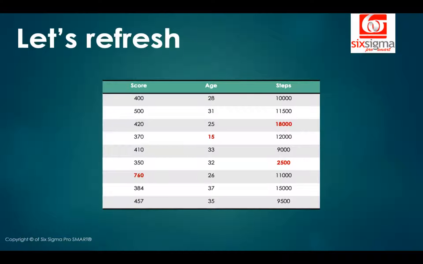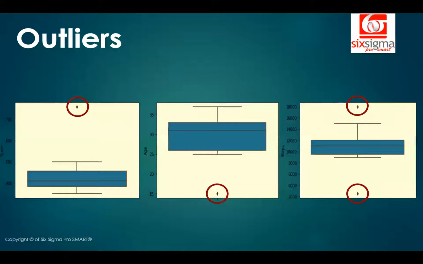Let's quickly refresh. What are outliers? We saw data in the last video where we discussed these columns may have certain unusually high or low values, which are called outliers. We also learned how to visualize these outliers using box plots. We can see that outliers are the values which are way too different from the rest of the values. In the presence of an outlier, therefore, a mean is meaningless because an outlier will always try to draw the mean towards itself.